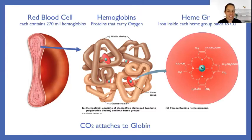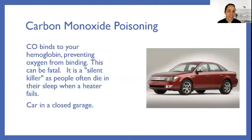But there is a different molecule that does compete with oxygen. Carbon monoxide. Have you heard of carbon monoxide poisoning? If you inhale carbon monoxide, it binds to the heme group. It competes with the oxygen molecule looking for that iron. When the carbon monoxide binds, it blocks it from the oxygen. So your red blood cells begin to circulate with more and more carbon monoxide and less oxygen. This is called the silent killer because you begin to get sleepy and eventually pass out, as without enough oxygen, your body can't continue working with its brain and its cells. You have a very oxygen-hungry brain.